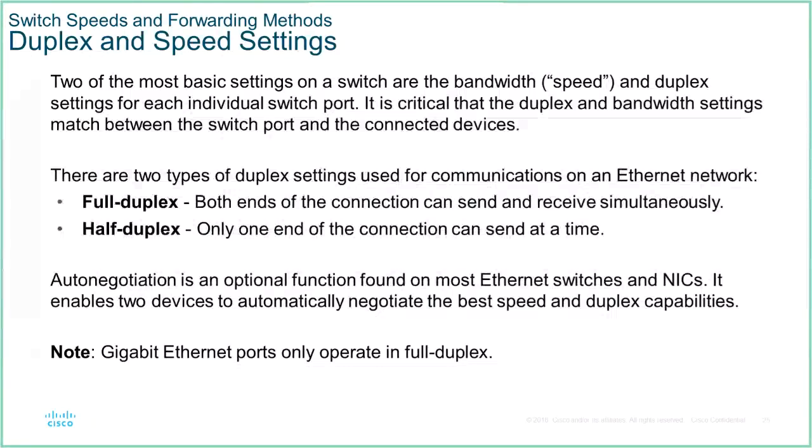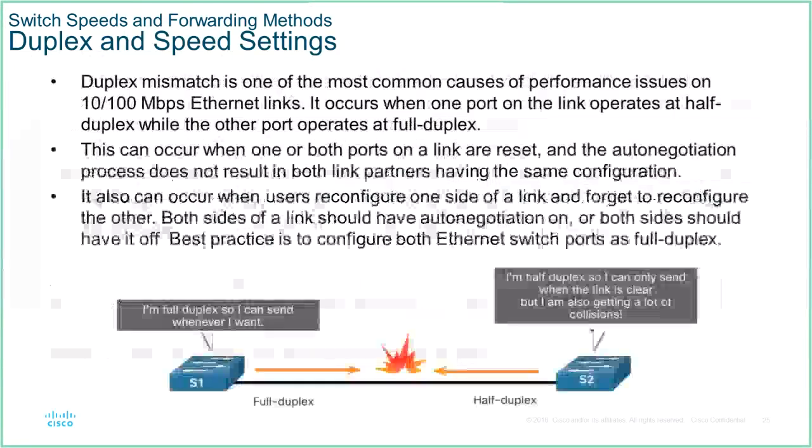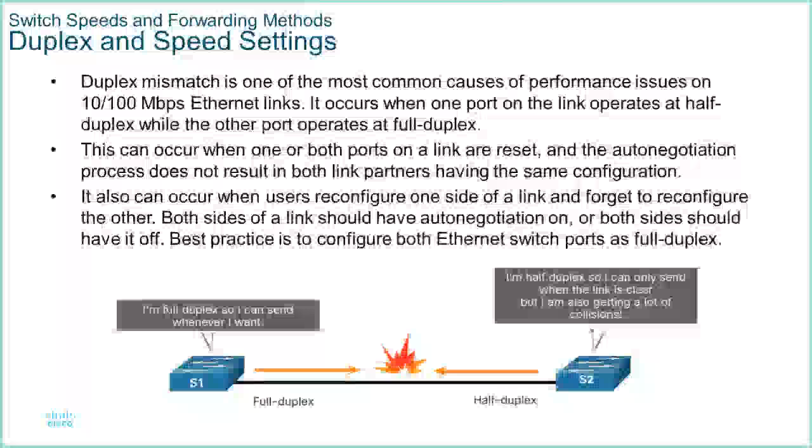So it's only on the older kit that you'd have this duplex mismatch occurring. So basically, if it's Fast Ethernet, you could have a duplex mismatch. If it's gigabit, it's got to be set to full duplex, and if you're getting a duplex mismatch, go look at the Fast Ethernet end.